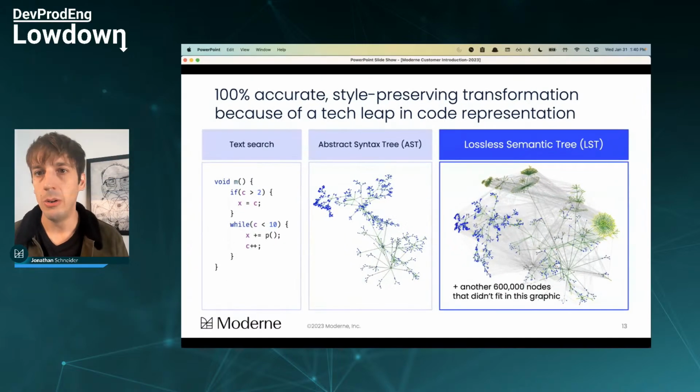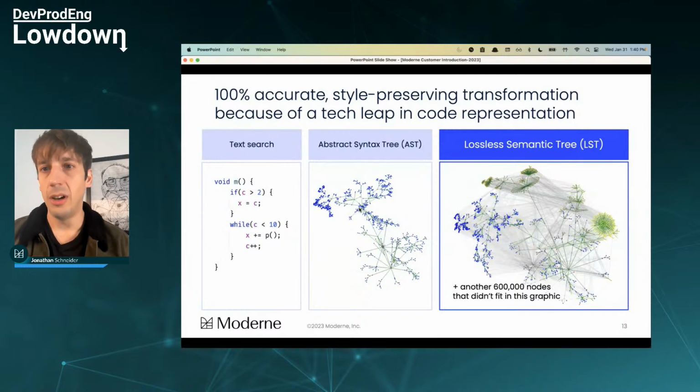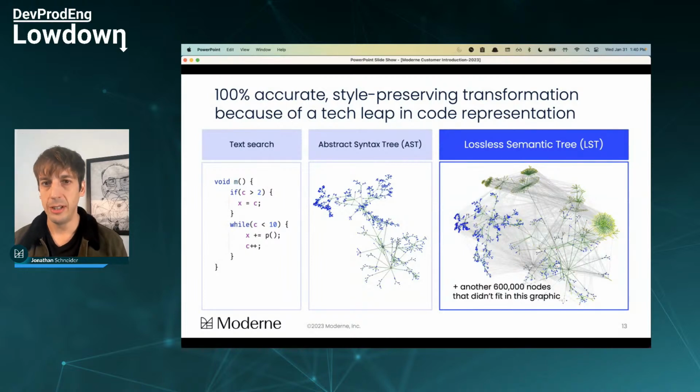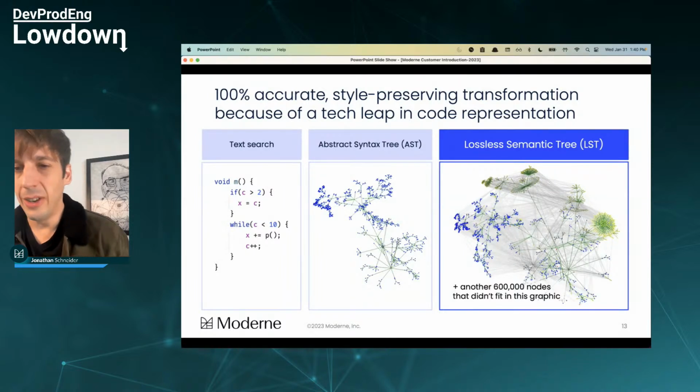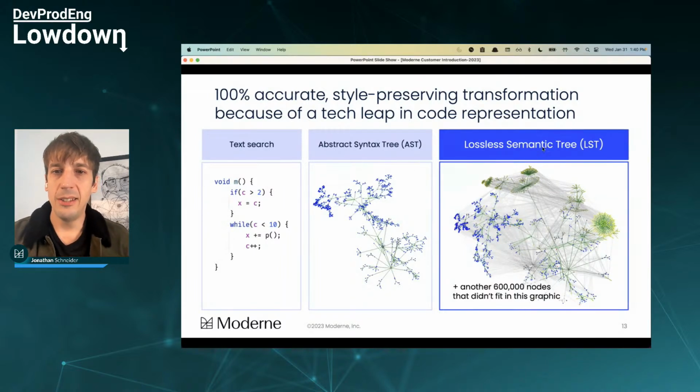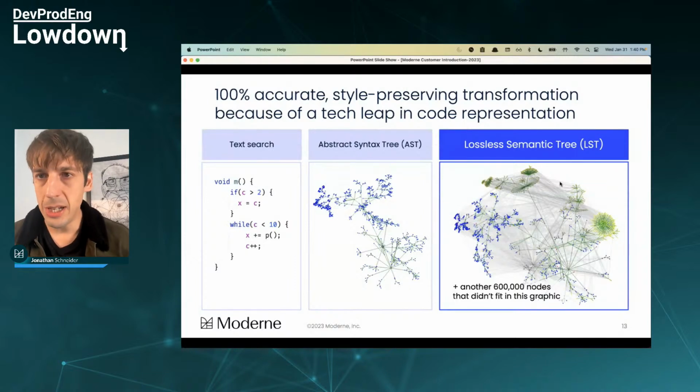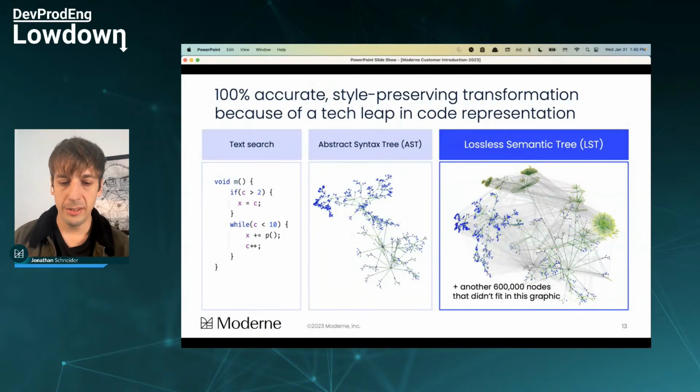For OpenRewrite, we capture what's called the lossless semantic tree, which is the syntax plus everything the compiler knows and has solved for about all of those references, plus all the white space of the original code so we can preserve its formatting and style, plus a bunch of other information we stuff onto it at the end about the class path and other things. This representation is super information dense, and it's essential to us making significant change.